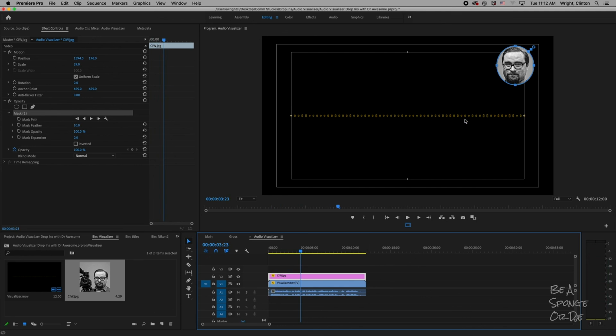Now, obviously, all of these parameter controls that I set in After Effects for this visualizer, you could actually tweak and make them your own. I was just kind of burning through it to make sure you knew what you needed to do to get this done. Once you've got it in Premiere, it's just like any other media source. You can copy and paste it and move it and do whatever you need to with it, and it's just one more thing to work with.